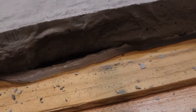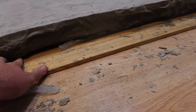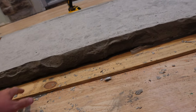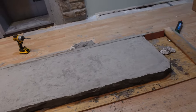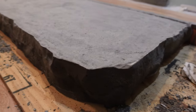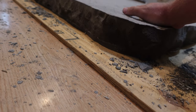Hey, look, there's the silicone coming out from right there. That's what we were really trying to accomplish with this, was leave an edge right there. I can still see some air bubbles here in the side of this face, but as far as the mold and setup goes, I'm fairly happy.